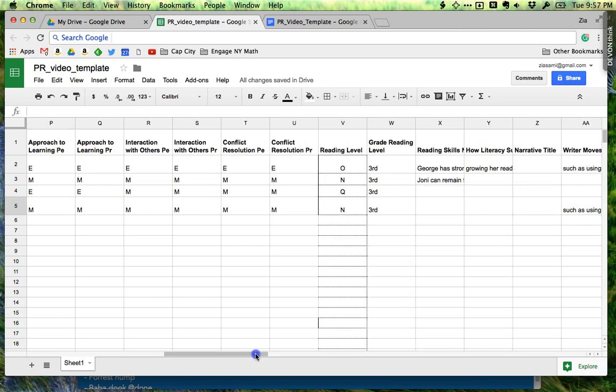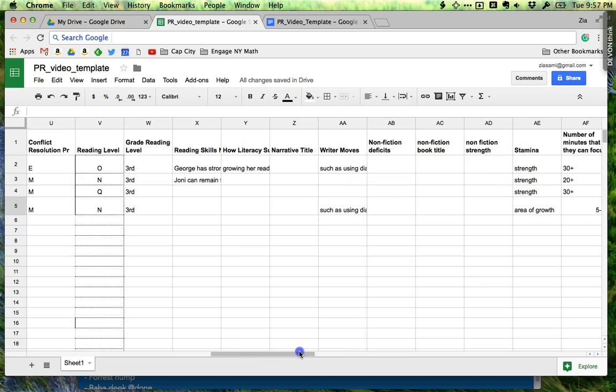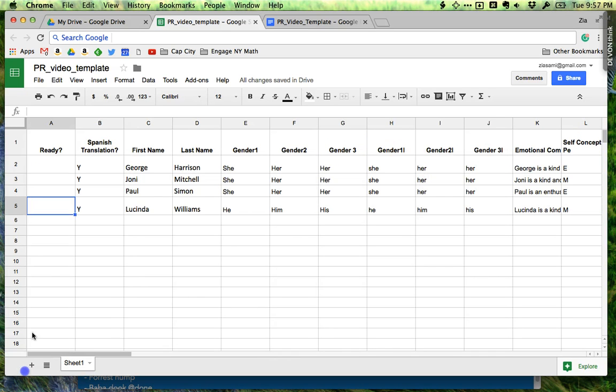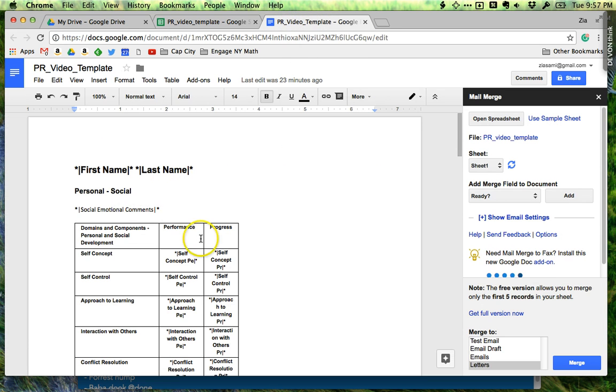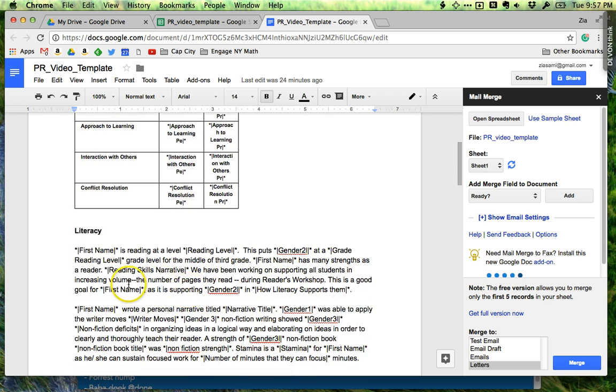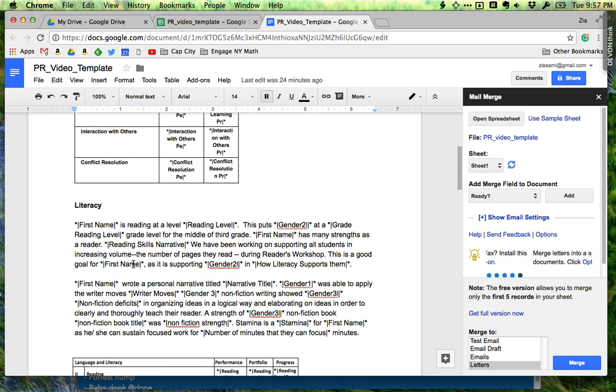I have most of the grades in. Some of them are blank. Some of the comments are blank because this is from my actual data. I just changed the names. I also put in some gender pronouns, and you can do this however you like. You can make it so that your template has a paragraph, then the grades, a paragraph, and the grades. I found that the literacy paragraph followed the same format every time, and stuff like reading level I could easily just paste in from another spreadsheet and have that import into these placeholders really well.